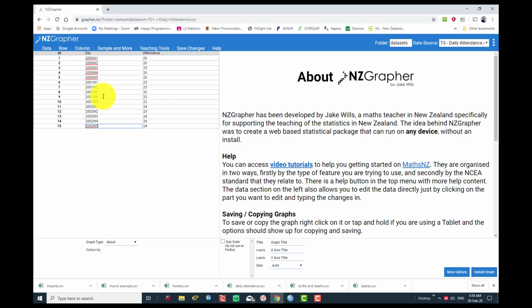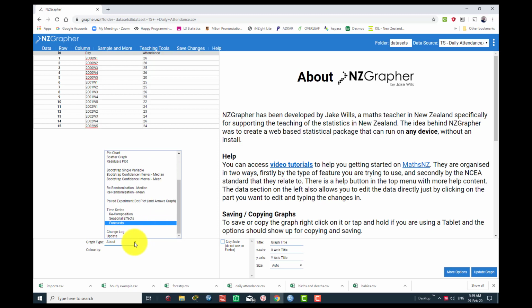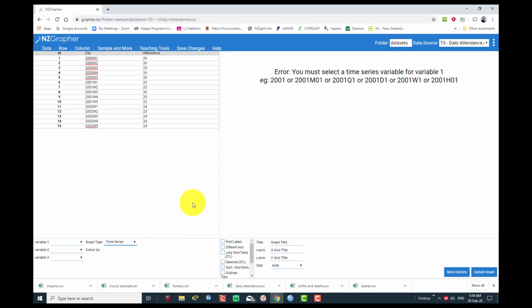In any event, before we can see if there is a pattern of declining attendance or increasing attendance, as the case might be, we need to have a look at some graphs. So let's start doing that. Our first step in New Zealand Grapher will be to go down to the section that's called Time Series and click on that, and let's have a quick initial look at the different data sets in a visual format.